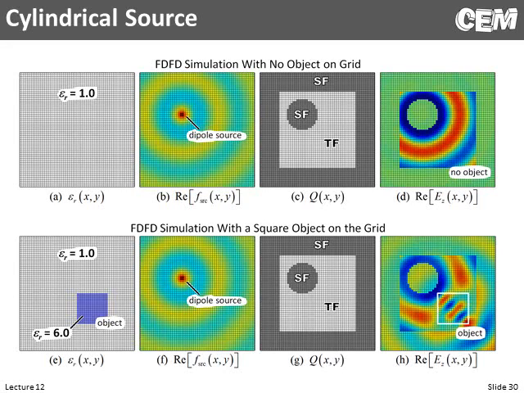We don't have to have just plane wave sources. We can have other types of sources. So let's say we want to have a cylindrical source. What does a cylindrical source look like in air? We start off just by putting air everywhere. This would be our source field, as if there was air everywhere. How would that look? Then we define our total field scattered field to look like this.